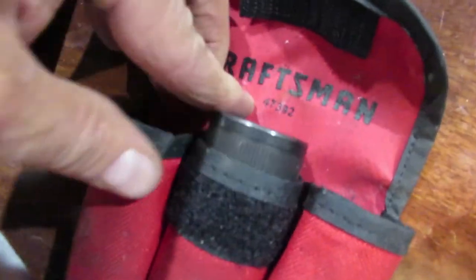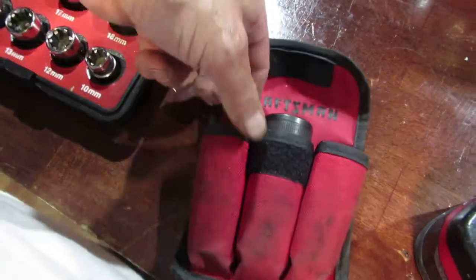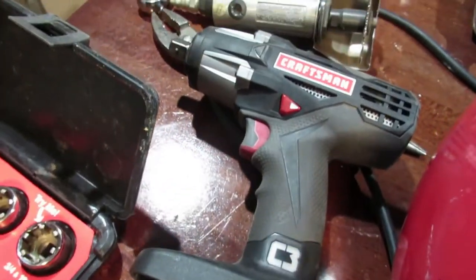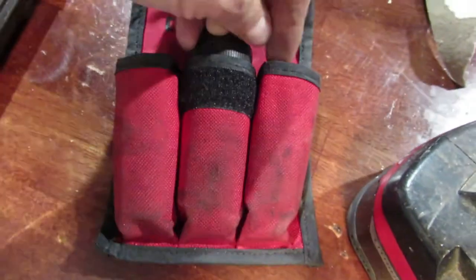Now, these are pretty kick-ass. If you had a stripped lug nut, you put this on with a breaker bar, or this with the impact gun. A lot of people say you've got to hit it on a smaller size socket. Well, let me show you what these are. If you haven't seen these, they're specialty. I don't even know if they still make them. I had them for years.